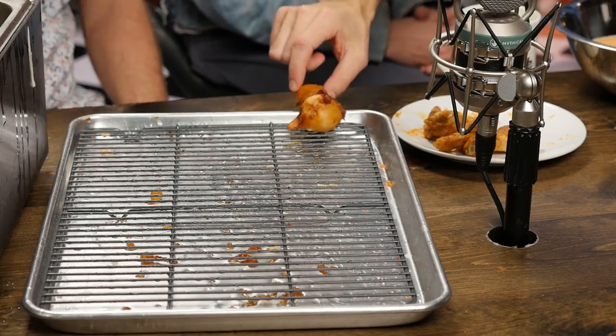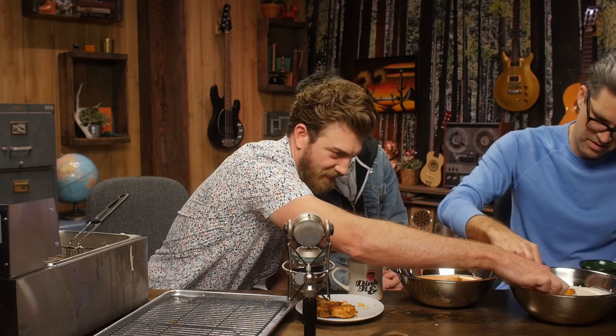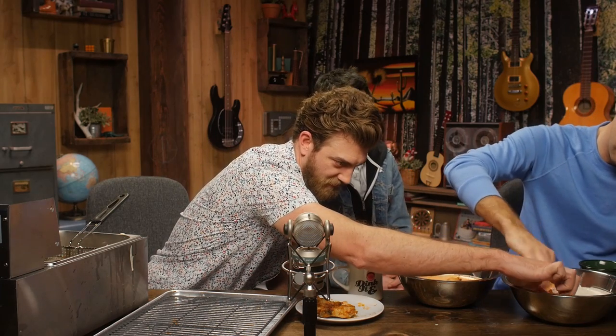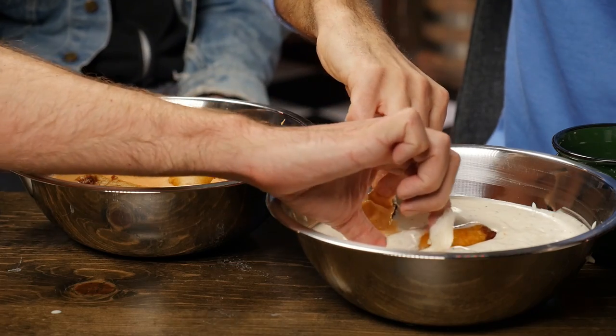Which one's the half and half? I think that's — why does it look terrible? Because you did it half and half. So now I'm doing half and half again with this one. Maybe actually it doesn't look terrible — maybe it looks awesome. And then just roll these around. It's hot. Max, this is yours. Why am I holding yours? There's yours.